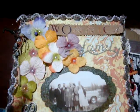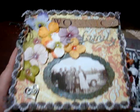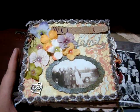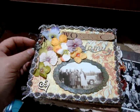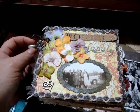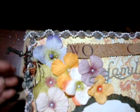I've never done a mini before, so it's kind of an interesting thing. Anyways, it's a take on the Paper Pantry envelope style, and with of course my own twists and whatnot. So anyways, here we go.